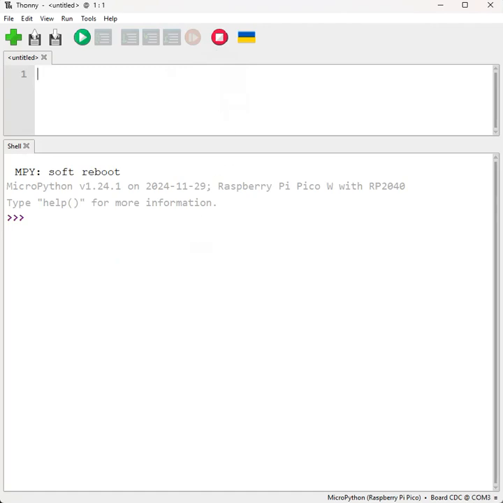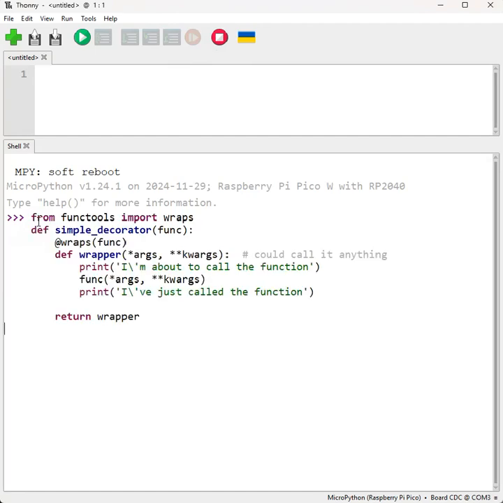So we will clean everything up, and here we have another version of simple decorator, and all I've done here is, instead of the wrapper having no arguments passed in, it's passing in star args and star kwargs.